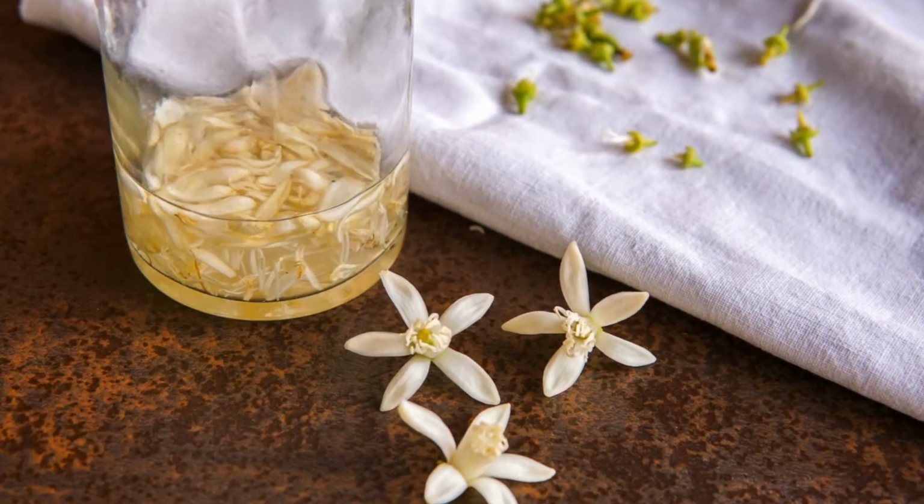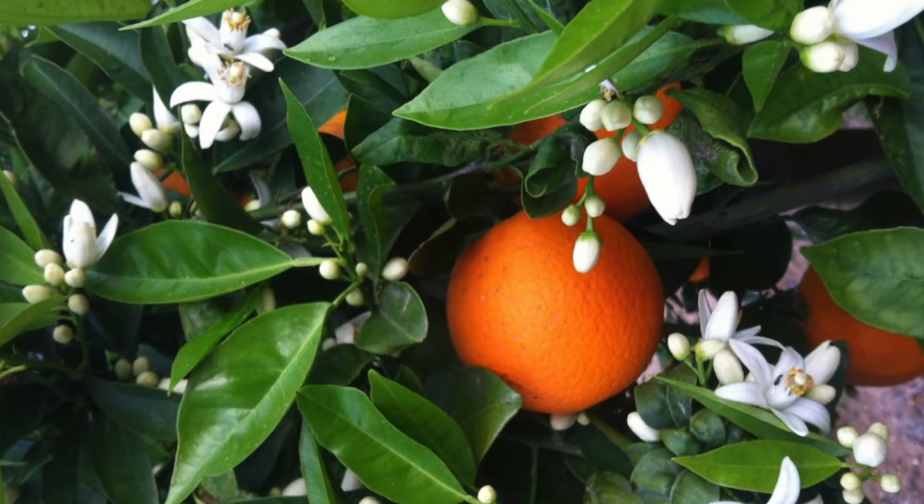Today we are going to be making esencia or agua de azahar. Now I'm going to show you a couple different ways to do this. Agua de azahar comes from the blossoms of citrus fruits. Azahar generally refers to the flowers of the orange tree.